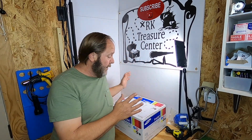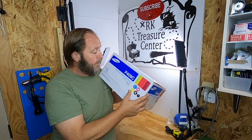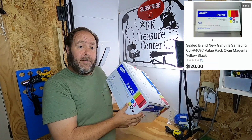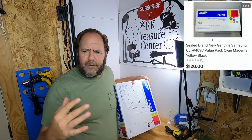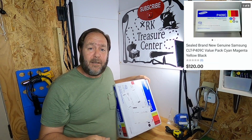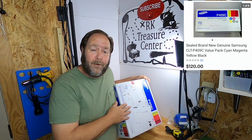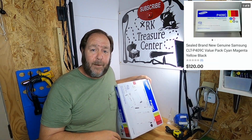Of course, I'm going to ship it out right away because they asked and they paid good money. So what did a variety pack of printer ink at this size sell for? This sold for $120 and they paid the shipping. So out of a $10 printer ink bulk buy, I've made my money back on like 4 or 6 other ink cartridges that I've sold at $29.99 apiece, and this sold for $120. So I have made well over $300 on printer ink that I paid $10 for.